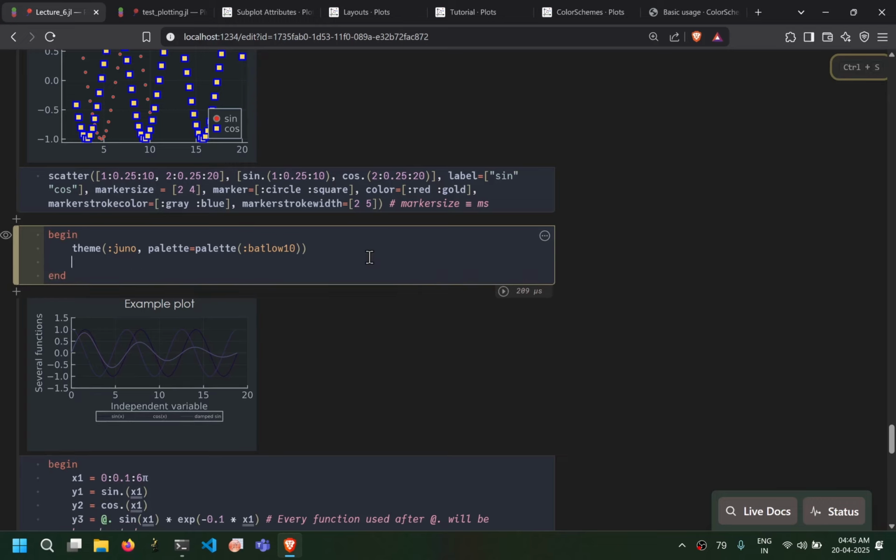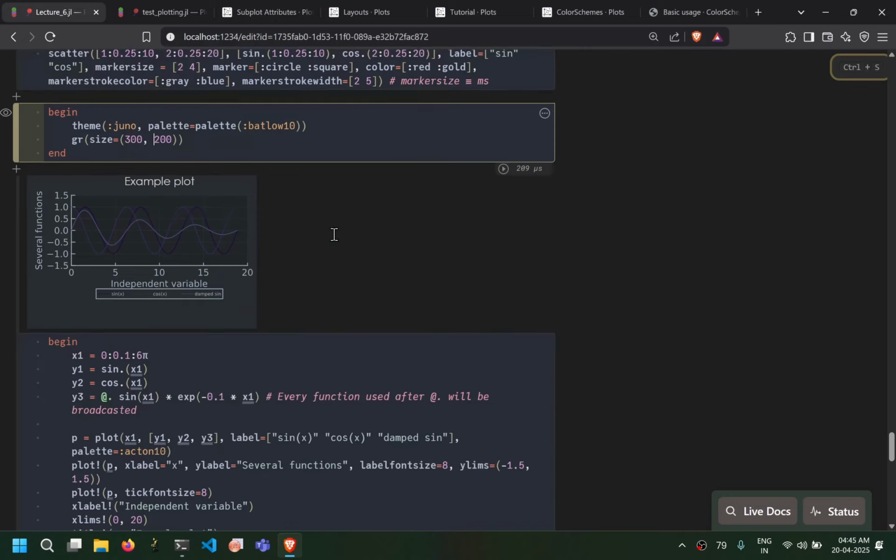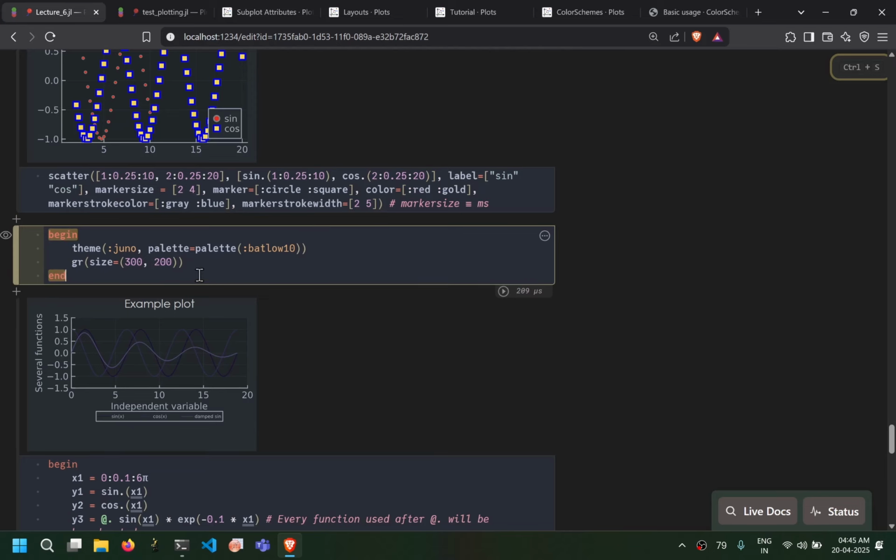Now let me just run this command. Just so the plot size is kept same.